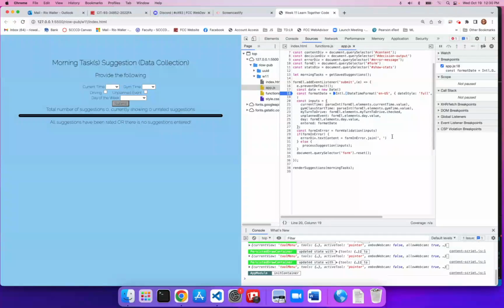So the other change I made, something I'd been wanting to do, is I changed my inputs to an object, and I called it inputs. It was an input before; I was calling it new object. And then I grabbed all the inputs where I had two lines that first defined the variable and then got the value from the form. I decided to just do it all in one line, kind of condense it a little bit.